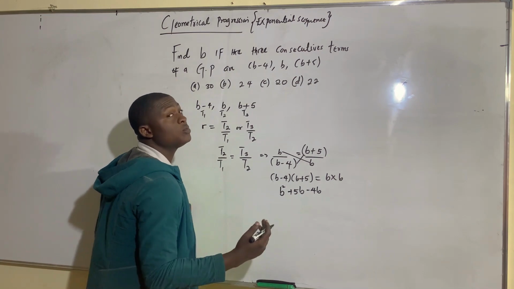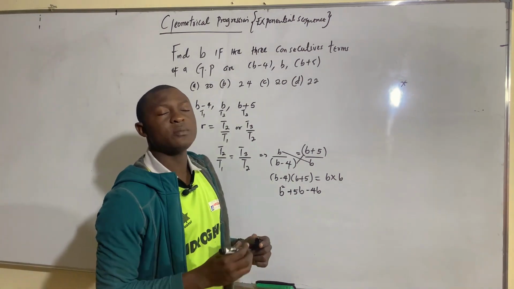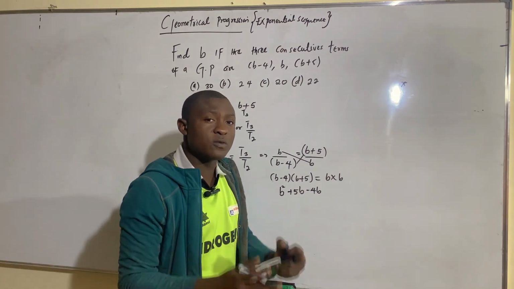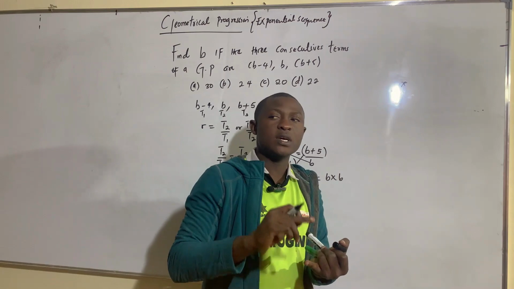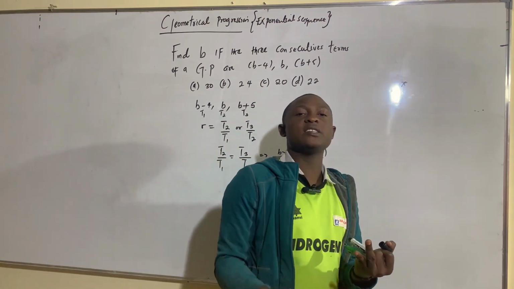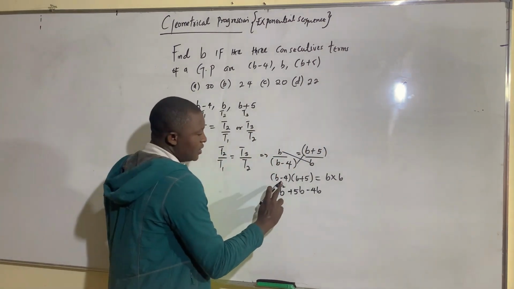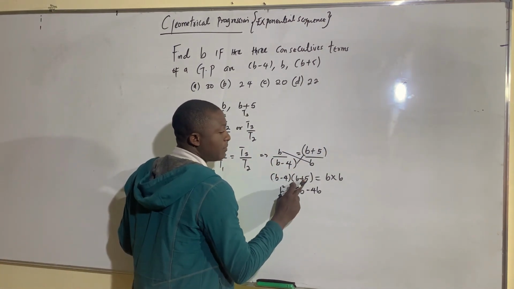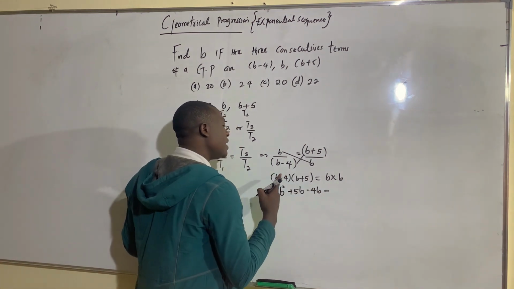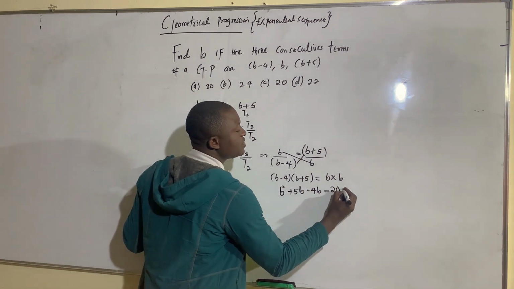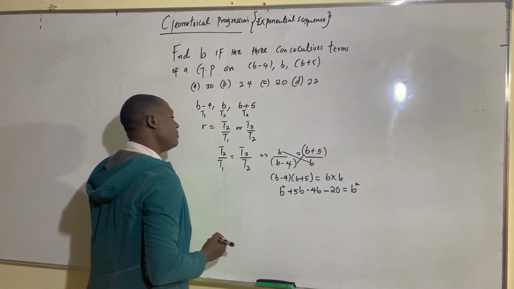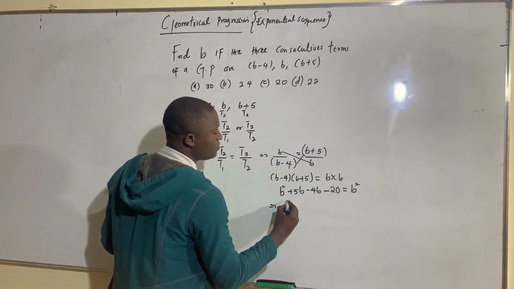We have treated how we can make use of expansions, and at the same time how to make use of signs. Please, if you missed our previous videos, go back and watch them, on how to use the signs when we have minus and minus, or plus and negative, or positive against negative. So if I have minus 4 multiplied by plus 5, minus times plus, we are going to have minus, then 4 times 5 is 20, equal to b multiplied by b, which is b squared.